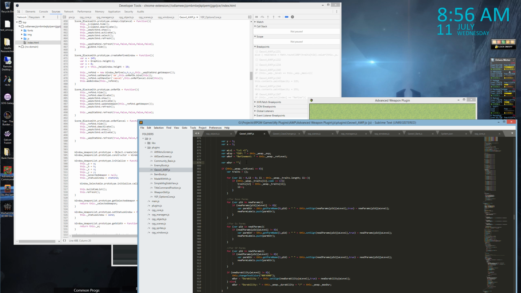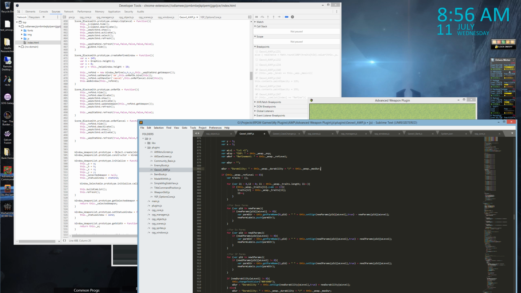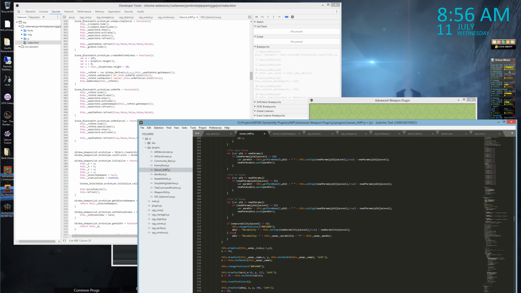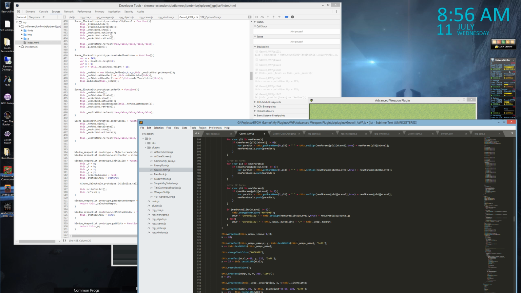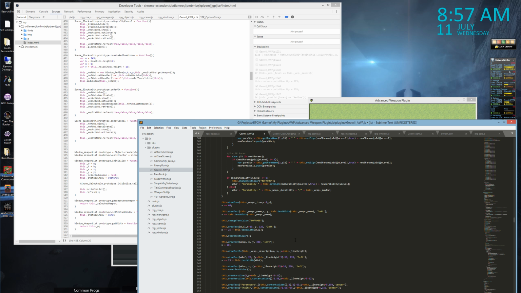And then we should probably also put this up here, so that if this doesn't run, it will have the base thing here. What would happen if we didn't have this up here is that this would just be nothing. It would print out nothing. So we need to print out a default value so that if it doesn't get overridden by this, like so, if we have a refine level, this won't get called, so this will stay. But if we don't, then this will be overwritten by whatever happens in here. So that'll fix that.